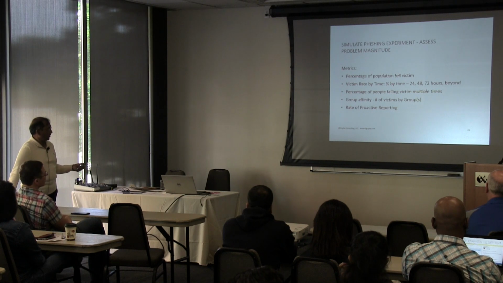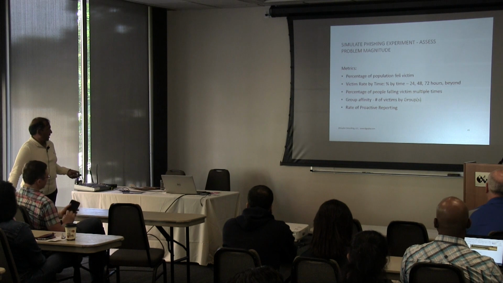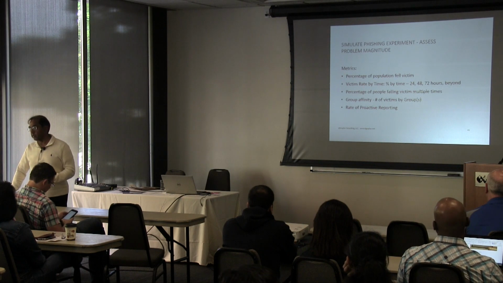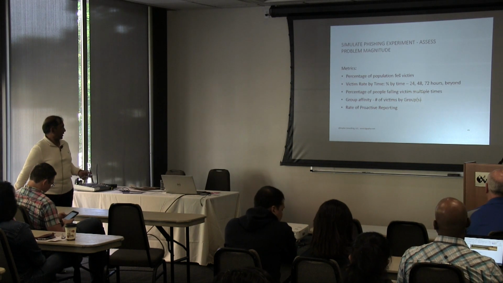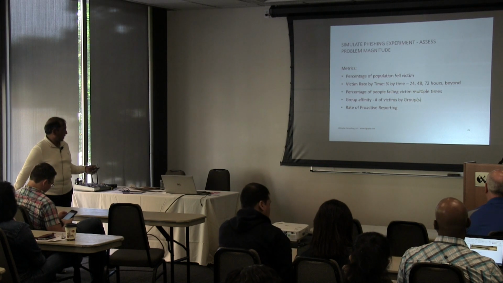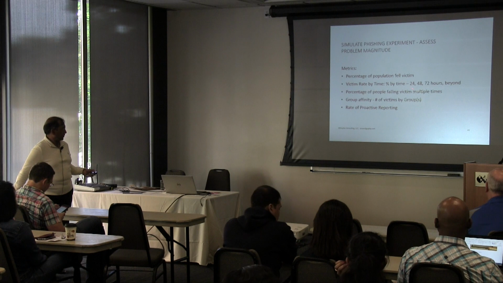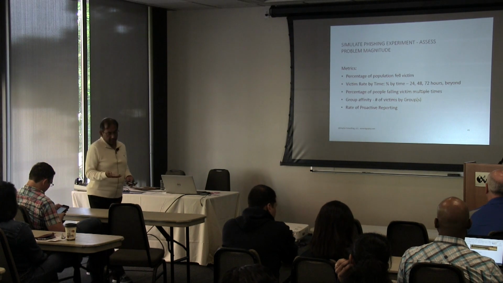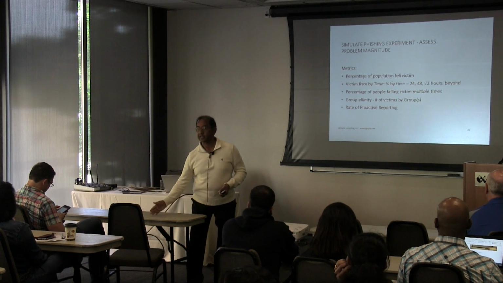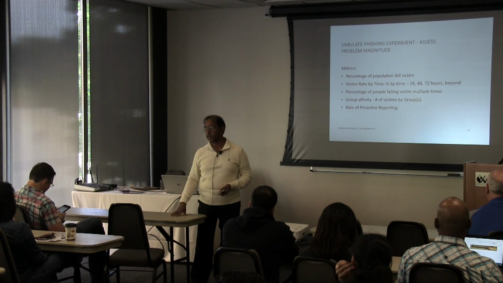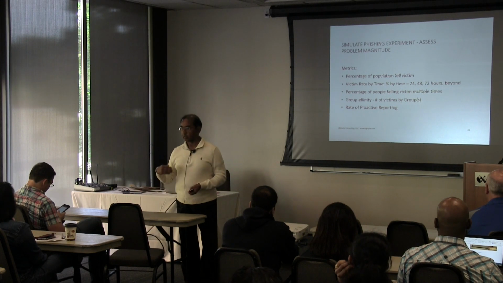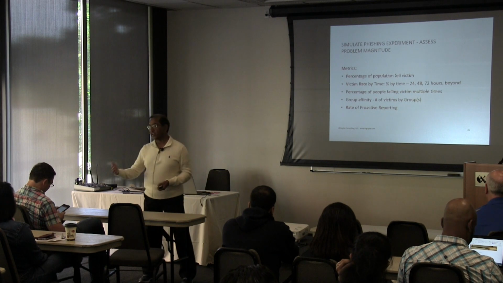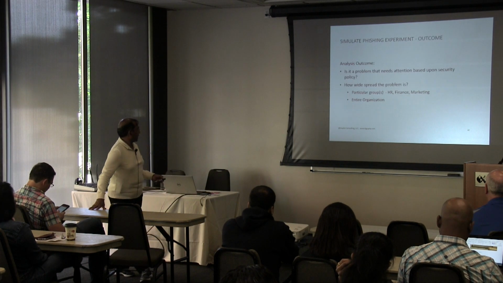Okay, you always try to find out some things. When you run an experiment, you find out what percentage of our people are victim of a social engineering attack. You can do that by time, 24 hours, 48 hours, 72 hours. And this is the details of if you were going to do a training, how would you do it? And basically what we're saying here is organize it. Don't just do it randomly. Organize it properly. What data you want to collect, what information is important for you, so that you can then measure how effective you were. That's the idea.